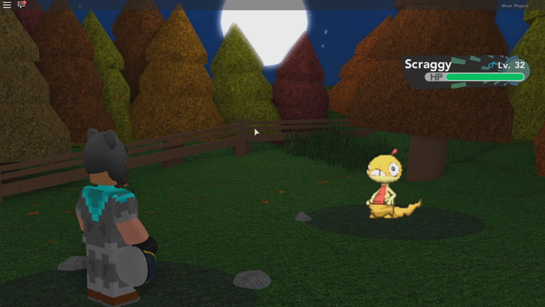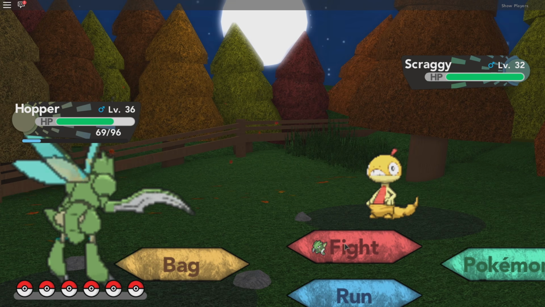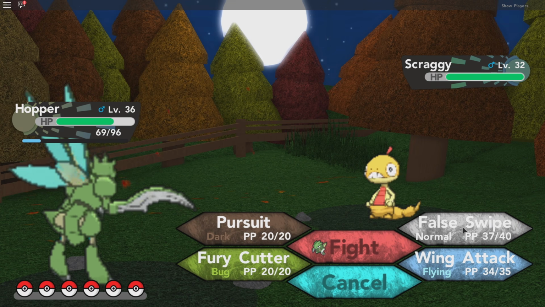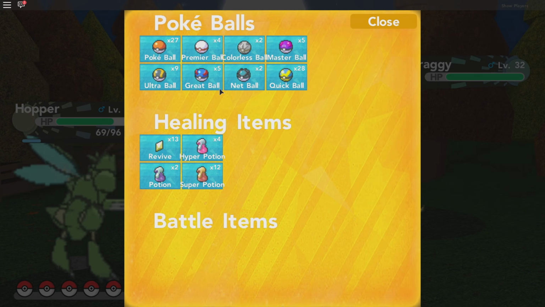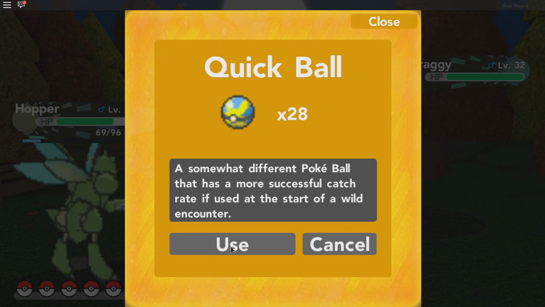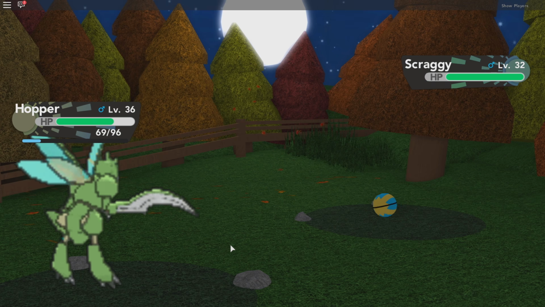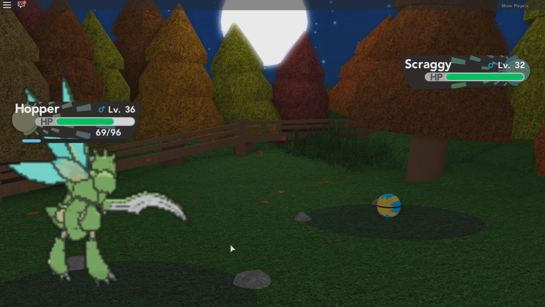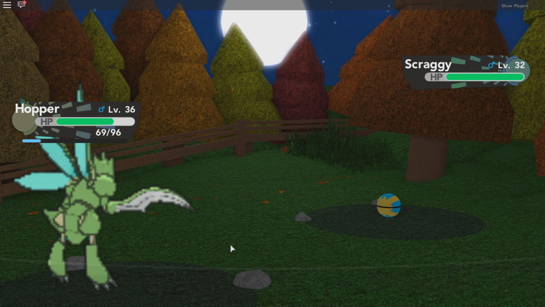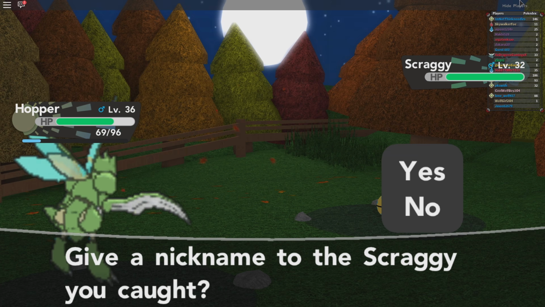Hmm. Oh, Scraggy! I didn't know Scraggy was in the game. Sweet! All right. Happy about this. All right. No. Let's see. Not that this is going to work. My quick balls are not working at all on Route 12. Come on, prove me wrong. Prove me wrong. Yes, I love it when I'm proved wrong on things like that. Thank you.